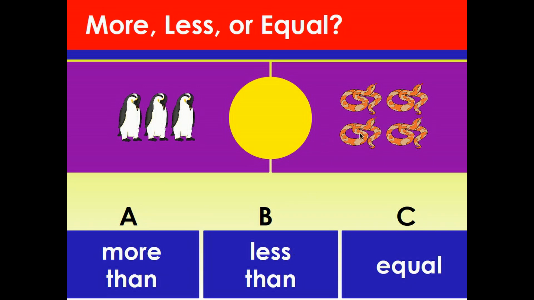Here you have 3, here you have 4. So, what sign should I put here? Less than sign or greater than sign? Excellent. If you say less than sign, that's correct. Let's do it. Okay, this is the right comparing sign, so the correct sign will be less.